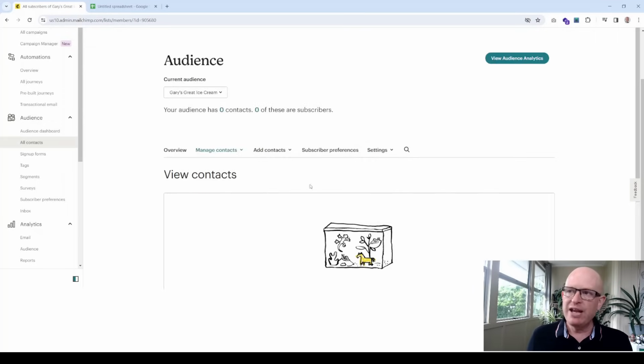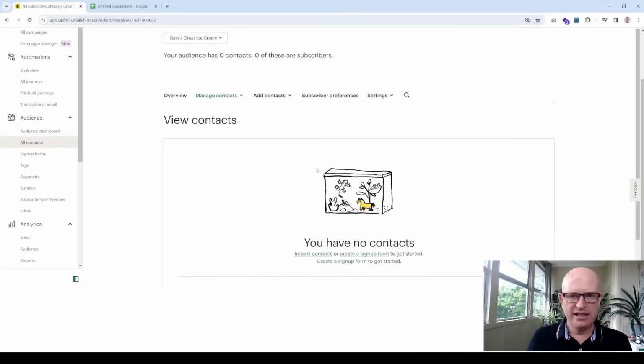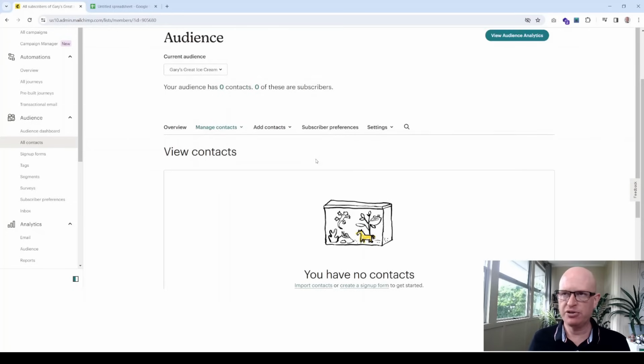But now, once we have our audience, we don't have people in it. People are called contacts, and again, email address is the only information we actually need for each person in Mailchimp. How do we add contacts? Well, if we click add contacts, we can add people one by one, which you can go into, click add a subscriber, and you can just put in their email address, details. You can import contacts, which we will go through.